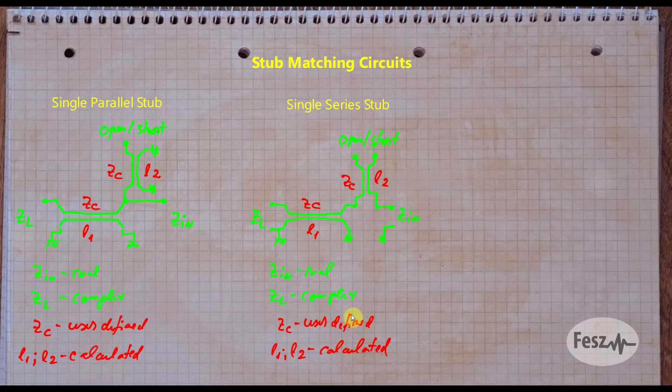There is one problem with both of these circuits that will generate the third type to be discussed today. And that is that if you need to make any adjustments or make a matching for different impedances, you need to adjust both transmission line lengths. With the stub it's not that hard, especially if the open-ended version is used, you can easily make cuts to fine-tune it or switch between different lengths. But the series line is quite difficult to modify in a real-life use case since it needs to be connected at both ends.